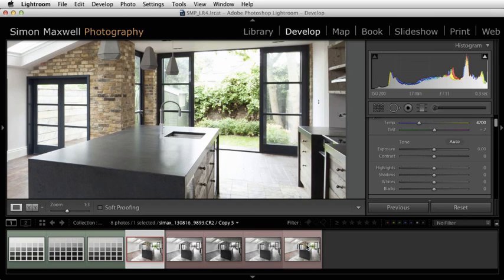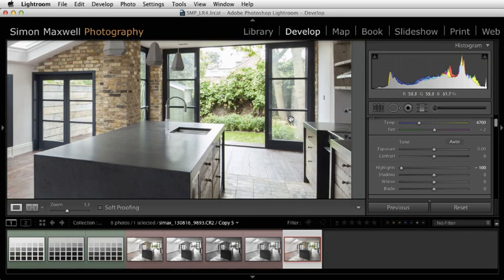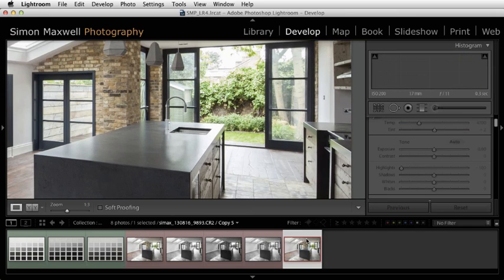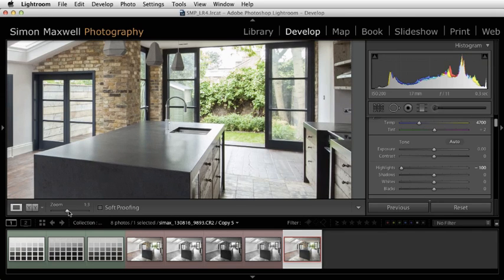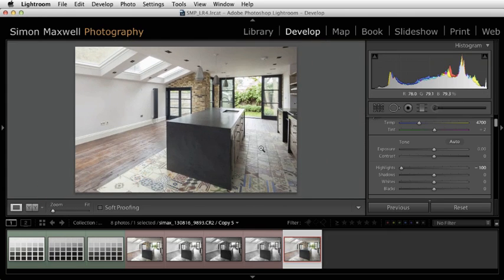That's the original. Again, one operation and I'm going to that. I'm not having to make complex masks of this window. I'm not having to underexpose and use a lot more fill flash. Just one movement and I'm getting this. So I think for real estate photography and interiors work, it's a nice tool to have at your disposal.